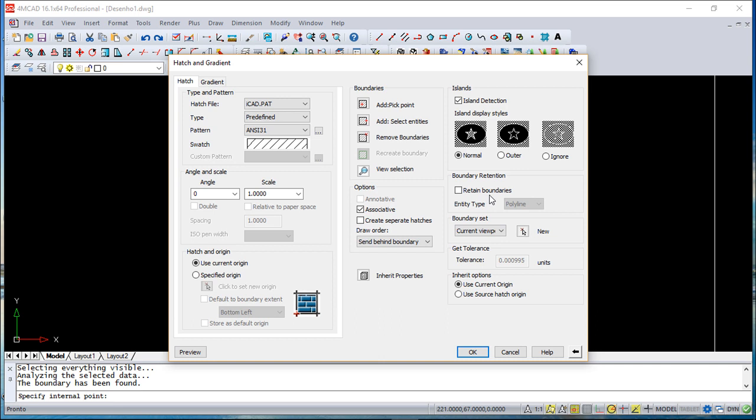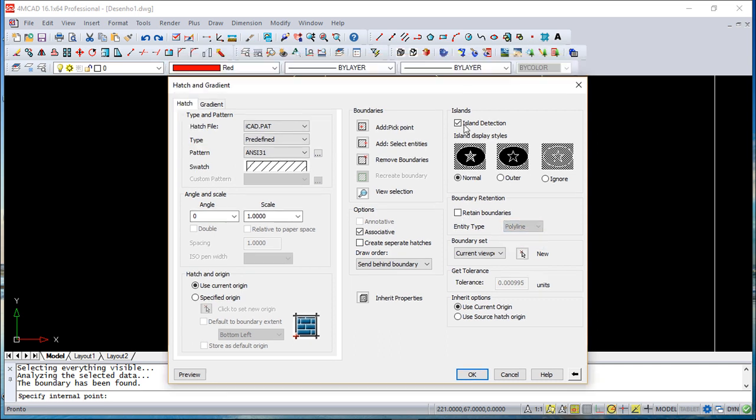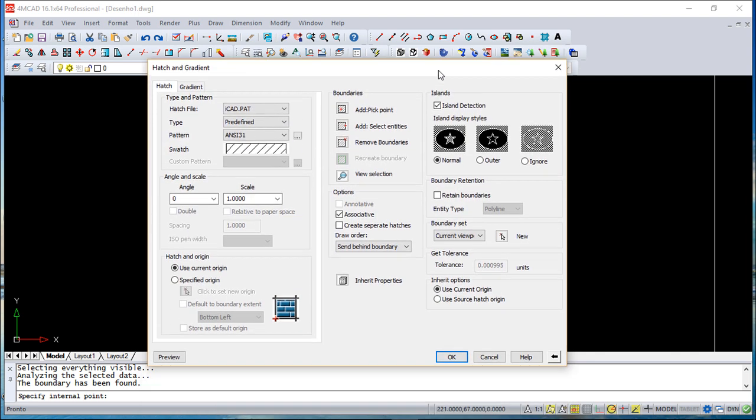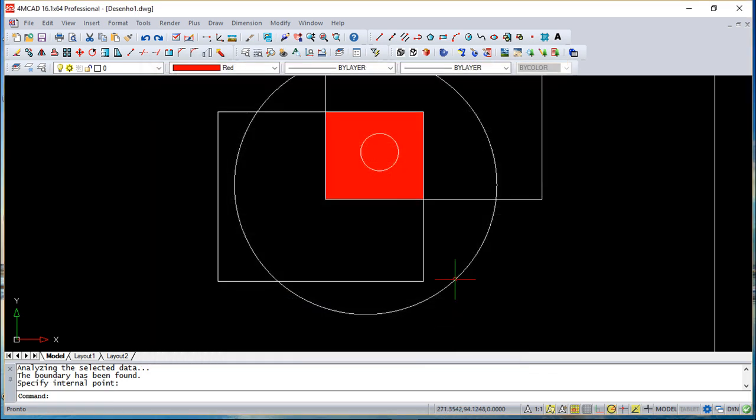And similar to what we've seen on the boundary options, we can retain the boundaries again as a polyline or a region, because in this particular case that I'm using now, I'm just finding the boundaries, but I'm not creating anything, okay? But I can create, besides the pattern, I can create a boundary. And I have options also for the viewports, and in this particular case it's not important. So let us say associative and create, I will not use this, so do the OK.